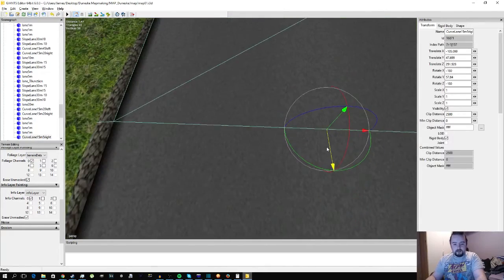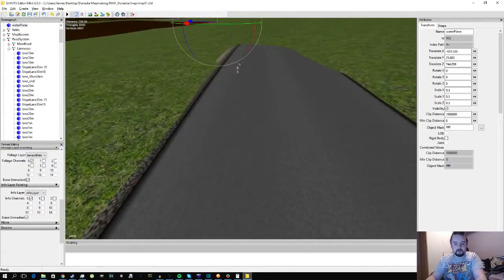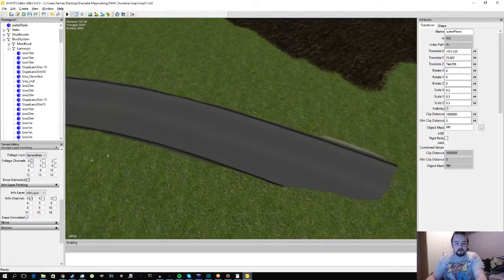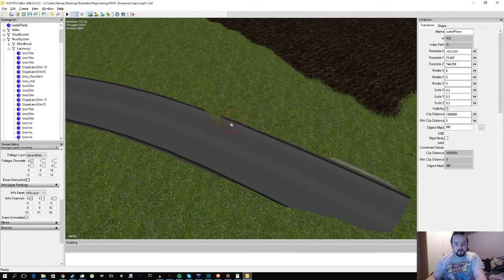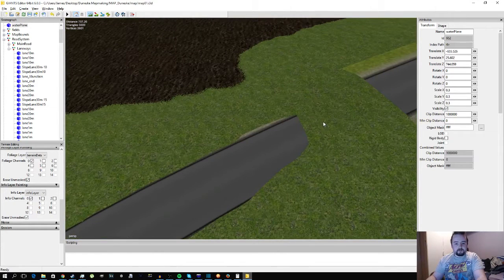And now it's just a case of nudging that back a tiny bit. Okay, so that's the road done in terms of direction. Because now you can see these two line up perfectly. The issue I have now is that the height is off.